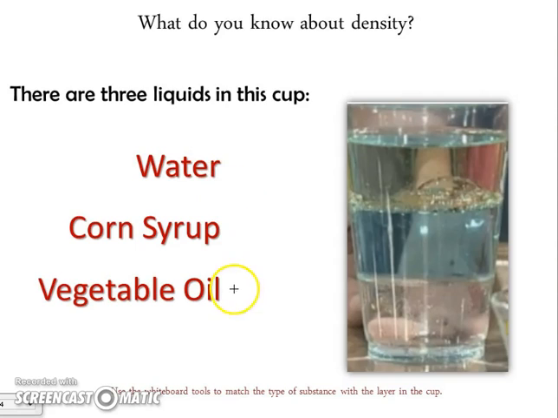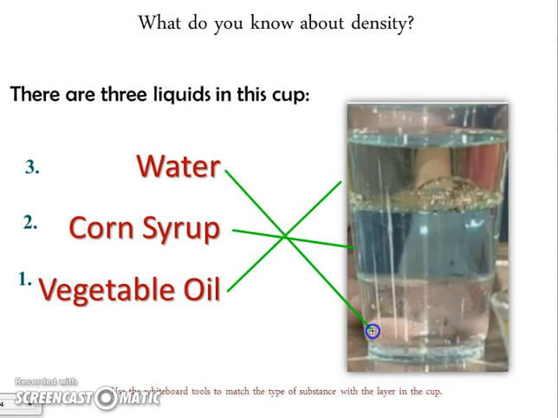What happens is they start the video with the vegetable oil, which is actually on top. They food colored the corn syrup blue. So they had poured some vegetable oil in the cup, and then they poured in the corn syrup. Okay, and then what happened is they saw the corn syrup actually snuck right underneath the vegetable oil, and the water finally they added last, and the water went all the way to the bottom, because in this case water was the most dense. More dense substances sink.